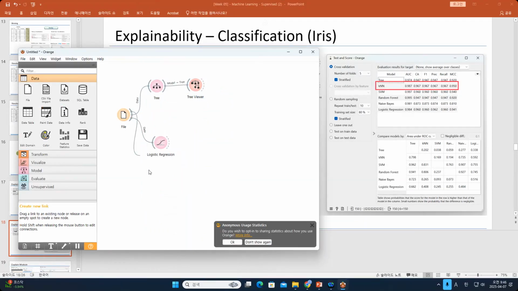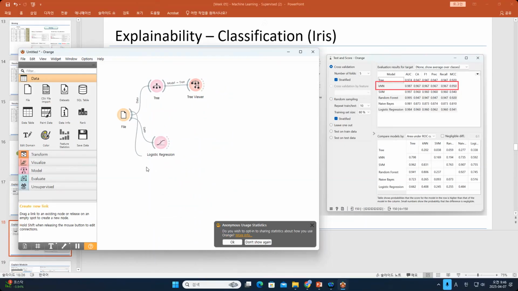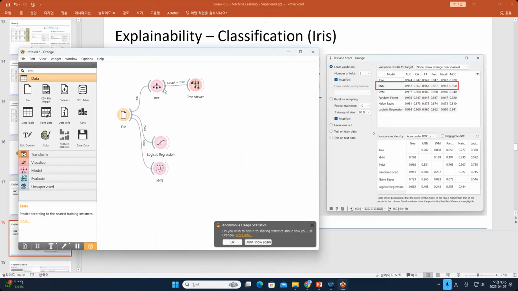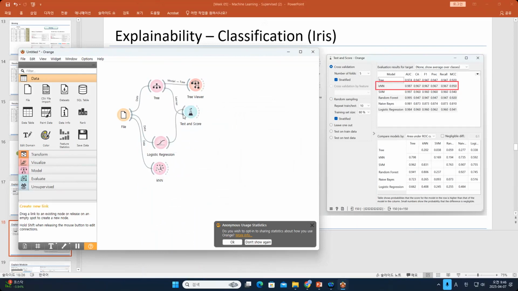So if I want to create another algorithm, for example, you learned about the kNN. In the kNN, let's say k equals 5. Now, I want to check the scoring. So I can do the test score. I can connect to the test score, and then I want to connect to the data.